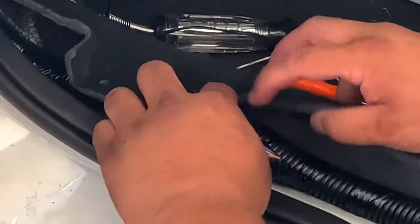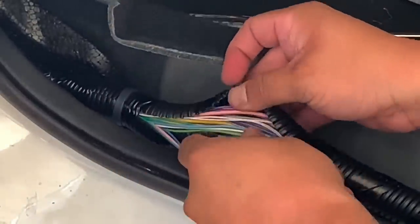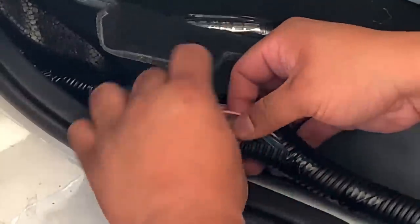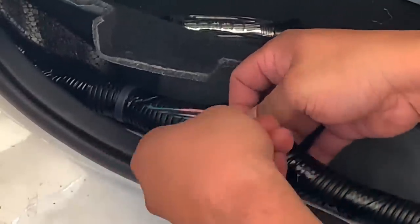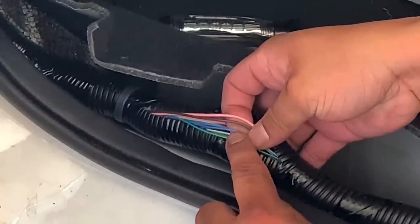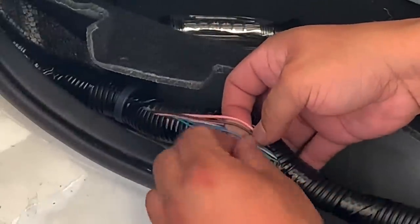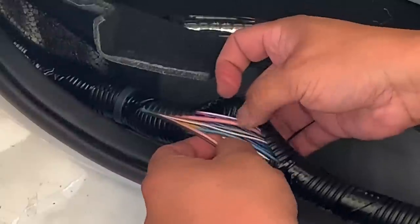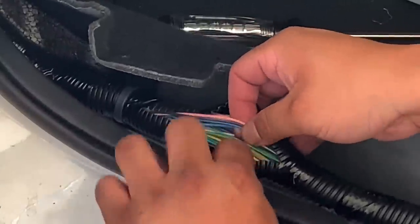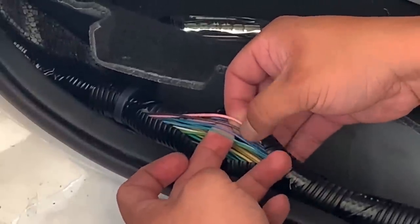All right, guys, so as you can see here, we have a pretty thick wire loom. The wire loom feeds from the back of the trunk and it all routes through the driver's side. Passenger side probably has about 6 wires. So in order to find the one for the driver's side signal, what I did was turn on the blinker and test, using my circuit tester, the rear tail light and the front headlight. And the wire was the same color for both. So it's gonna run through the back of the car all the way up to the front of the car.